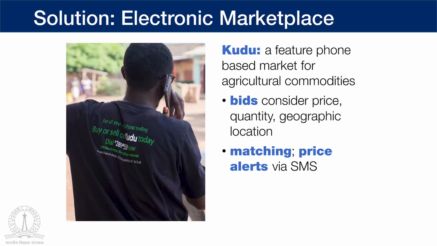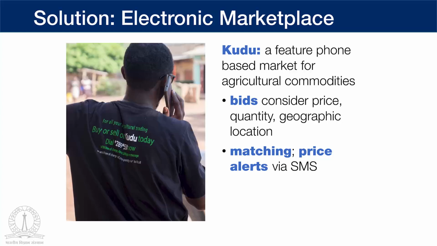So our solution was to build a combination of the Chicago Mercantile Exchange and Craigslist running over SMS in Uganda. We built a system where you could use SMS or something called USSD, which I don't know if you guys know what this is, but it's like an SMS interface that has a kind of session key, so you can send messages back and forth, but it's still over text.